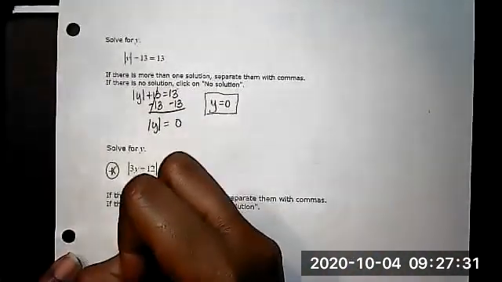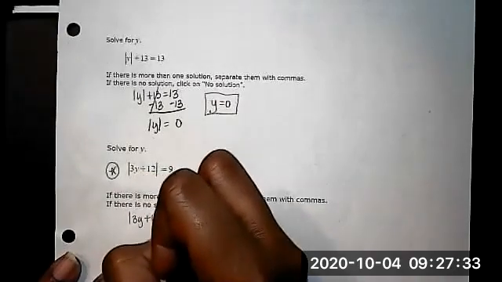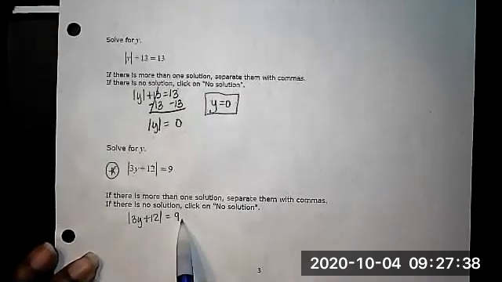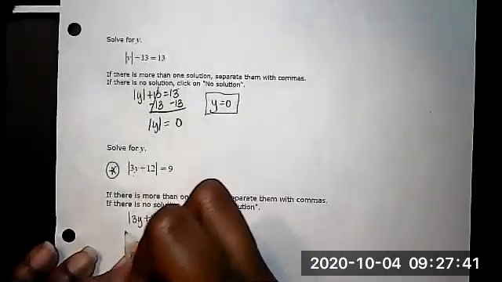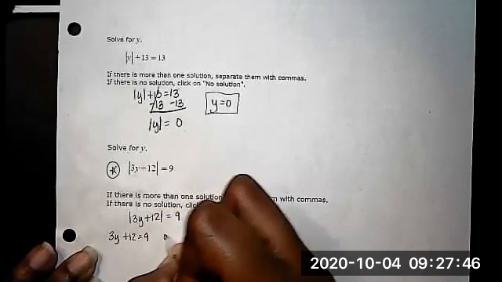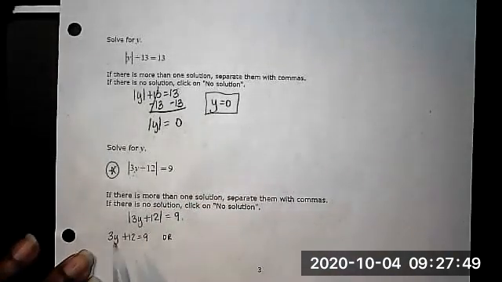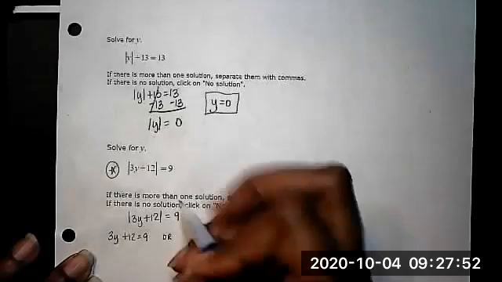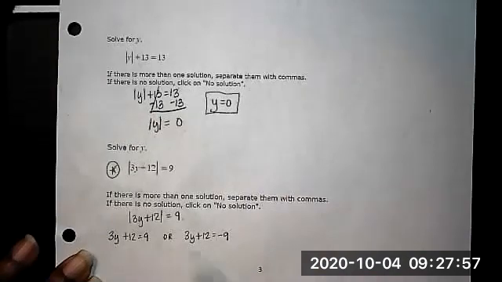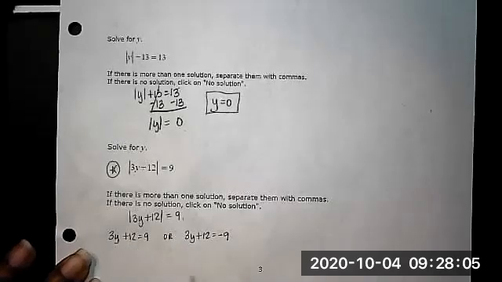So let's see here. The absolute value of 3y plus 12 equals 9. So we have the absolute value equal to a positive number, which can happen. So we're going to take it out of absolute value. 3y plus 12 equals 9. Or, and again, no absolute value is in this problem that I'm solving, 3y plus 12 equals negative 9. Again, no absolute value. So you're taking it out. Once you realize that it's absolute value equal to a positive number, you're taking it outside of the absolute value and solving and getting your answers.